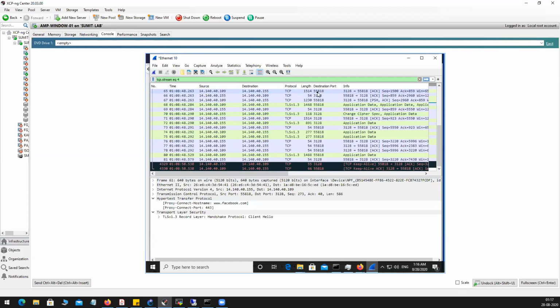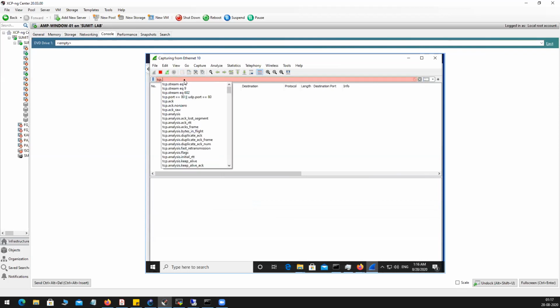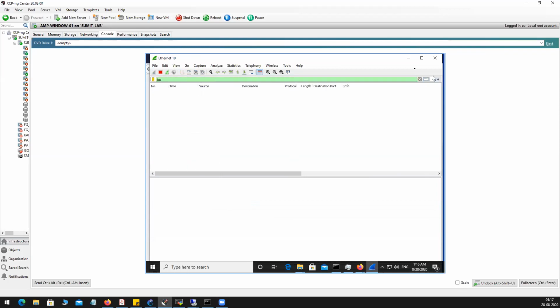So previously the traffic was on port 3128. Now we will try to take a capture and see the difference with transparent web proxy.